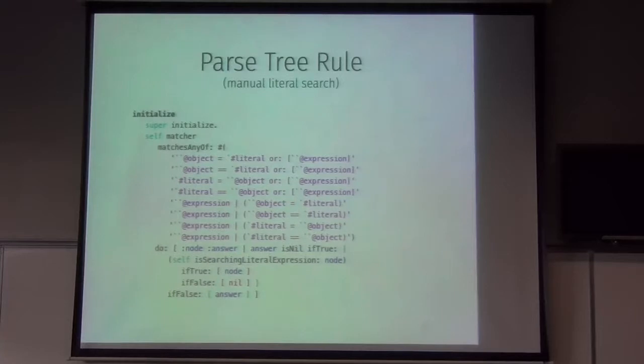This is a rule that checks whether you have a variable and you check if it's equal to this literal, or it's equal to that literal, or it's equal to this literal. Instead of this, you can just have an array of literals and ask whether it includes the variable. So, first of all, you have big things that are matched, and when you match one of these nodes, you do is searching literal expression.